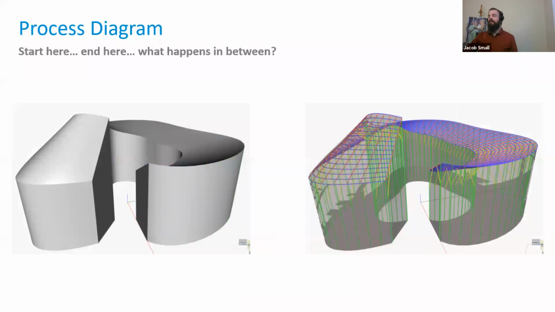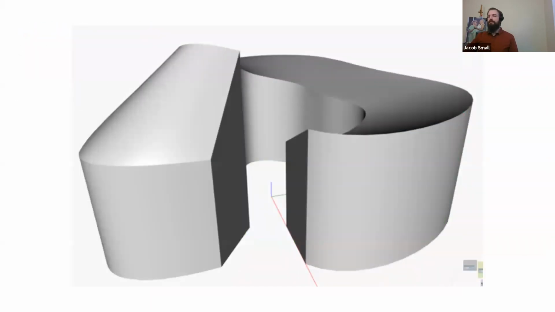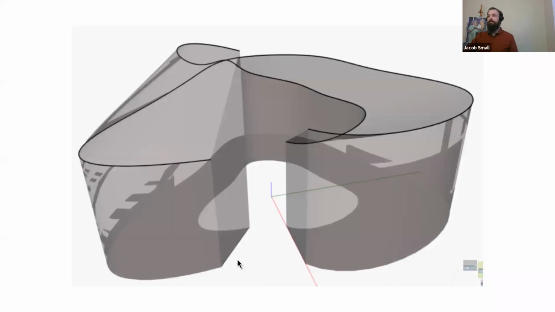So we're starting over on the left. We want to end with what we've got over on the right. That blue arrow is the part that we really need to start to codify. So where do we begin? Well, start by getting the geometry that actually drives our framing elements. If we think back to that larger shape, our rafters are running between these two lines that make up the edge of that surface. From there, all the rafters start to drive the location of the purlins, the columns, the braces, everything else. So that's really the first thing that we need to lay out.